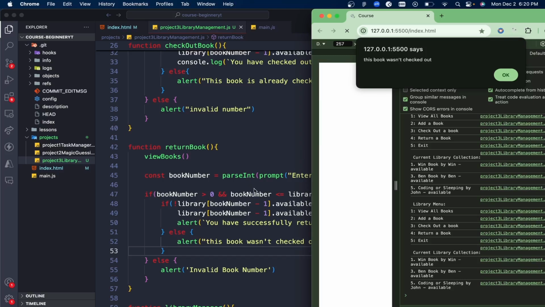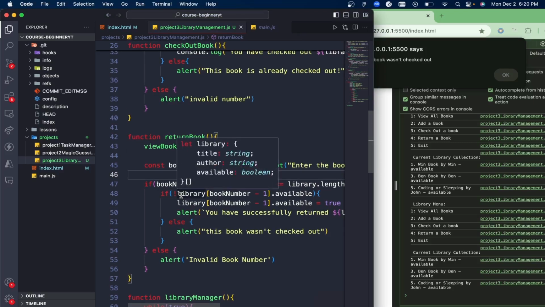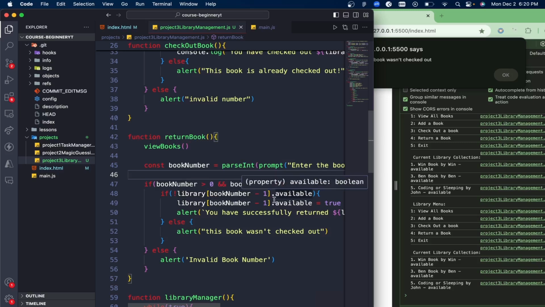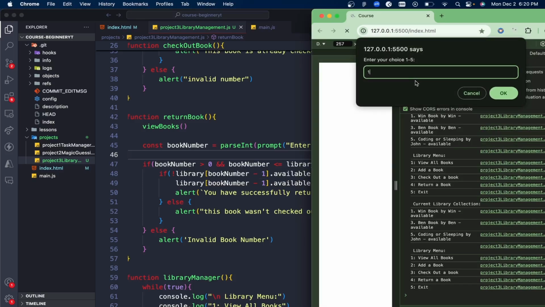Are you serious? If no library, so this means it's false. If false, if no available, wait, return. Wait, let's view it one more time.